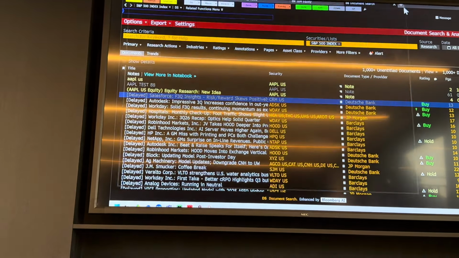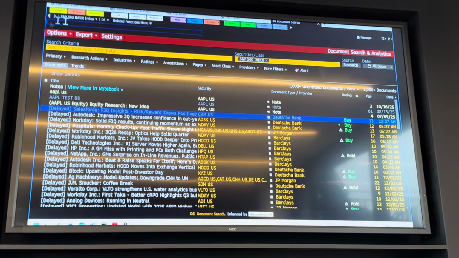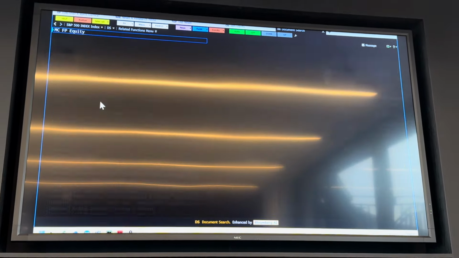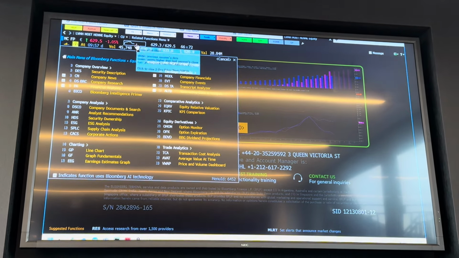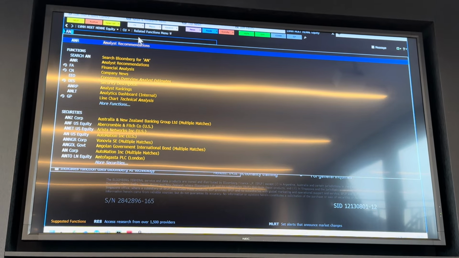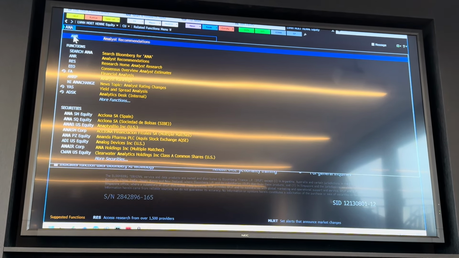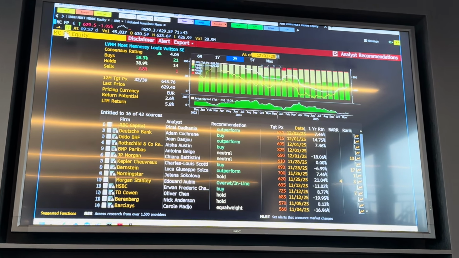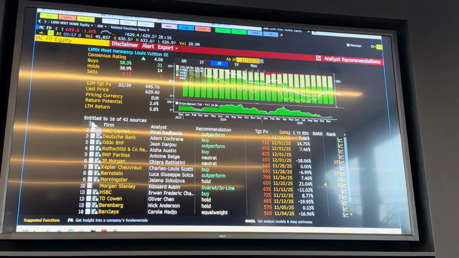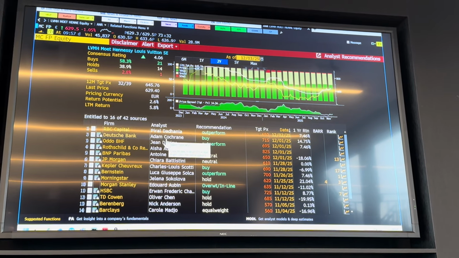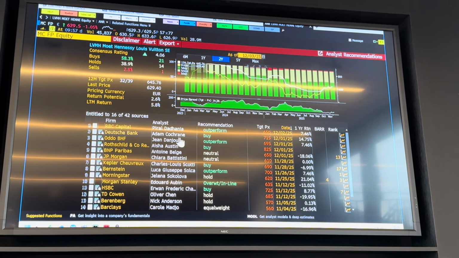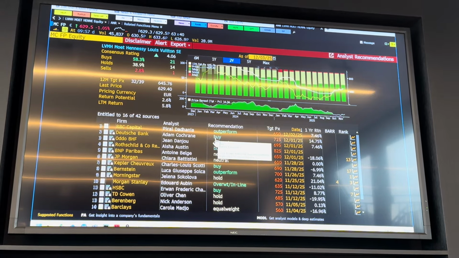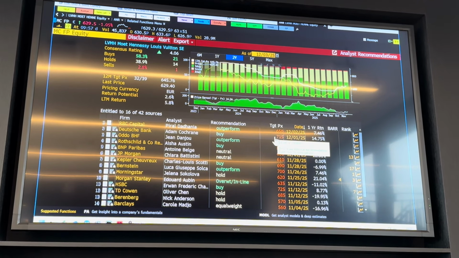Talking about recommendations from analysts, let's look at Louis Vuitton, for example. You can type just analyst recommendation, it comes directly. ANR is a code, otherwise. And so this is going to show you all the different analysts, their names covering the company, and their different recommendations. So for example, Adam believes that LVMH is a buy recommendation and his target price for the next 12 months is 750.